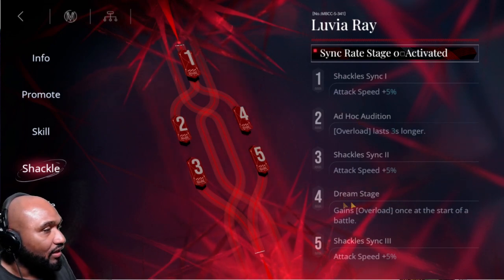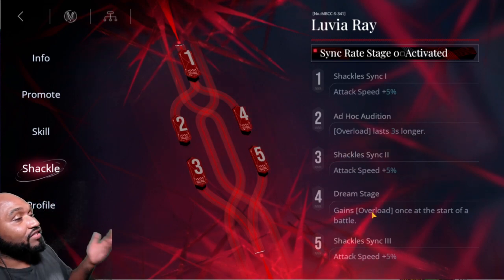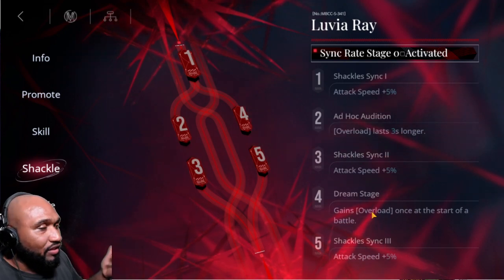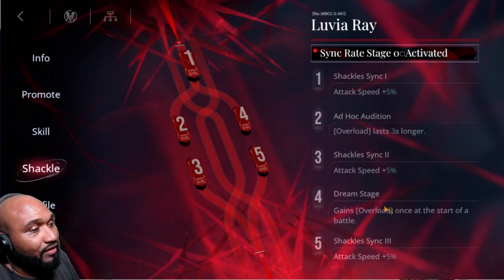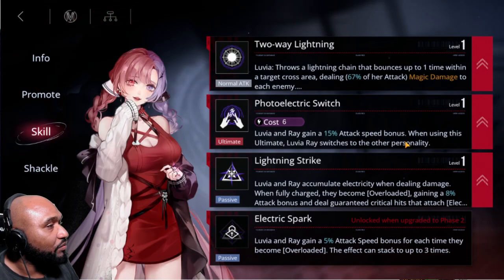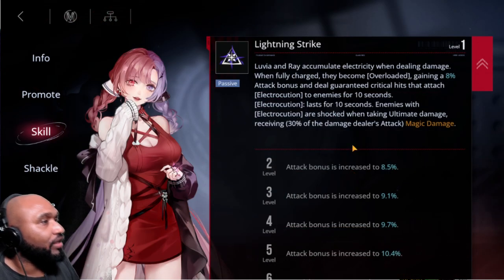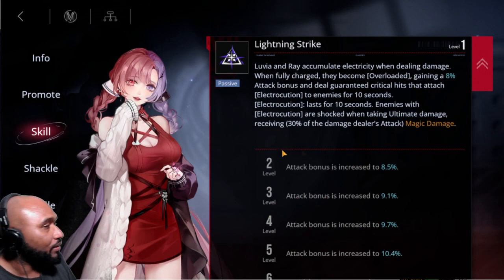And then lastly, the next overload buff is that you gain it at the start of the battle, which is fantastic. Obviously, these are when she is duplicated, when she has dupes, but the 4 is insane. Like that's actually nuts. But if you guys are paying attention, the more attack speed she has, the quicker she becomes overloaded, and the quicker that you get the electrocution stacks, and everything just starts to make magic.